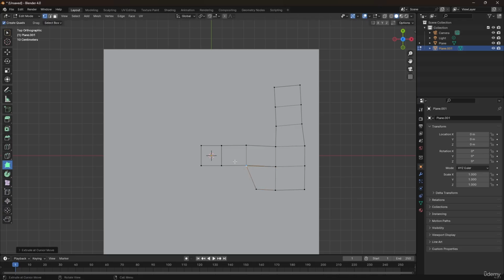Now you can also enable auto merging so that these two vertex points merge by clicking on this option icon and then enabling auto merge. And here you have the threshold on how far these need to be to merge them. But you can see that it sort of combines a lot of tools into one because you can move these vertex points by simply hovering your cursor over them.